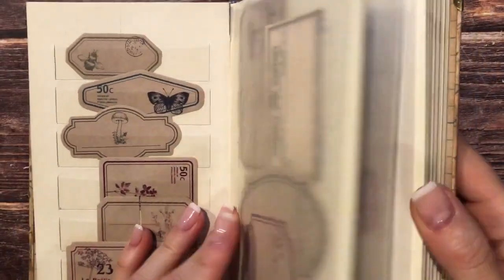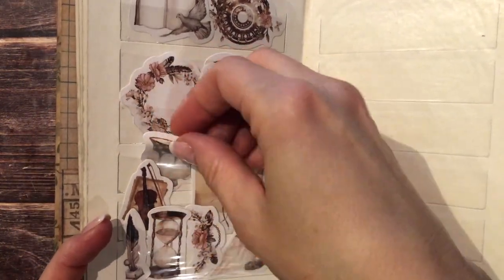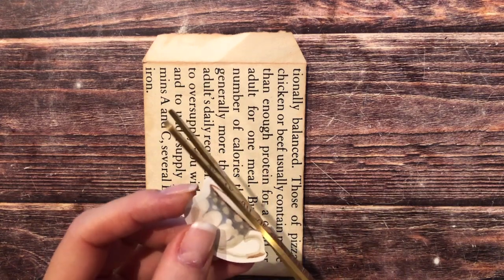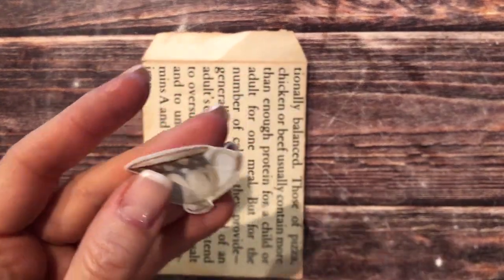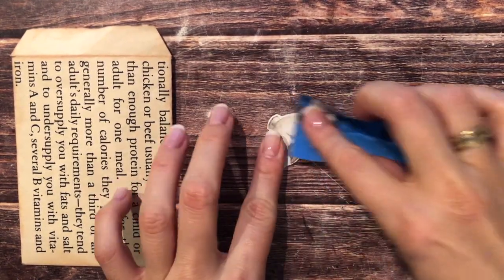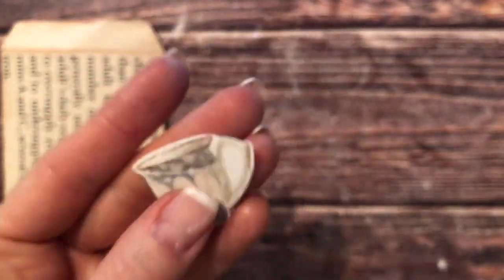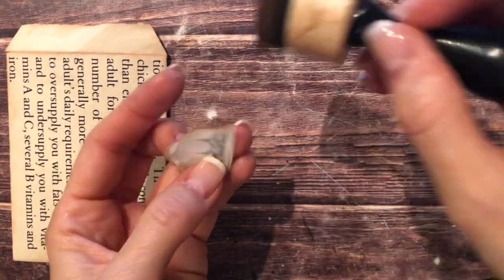This is another postage stamp book I got from the flea market that I just made my own cover for because the cover was falling apart. And I'm using this cute tea cup sticker. I believe this was also from Your Creative Studio. I'm not quite sure now. So I don't like the shininess of it, and I don't like the wide white edge, so I cut that off, and now I'm gonna go over it with some very fine sandpaper, very lightly, just to grunge it up a little bit because I don't want it looking new. So that's what that looks like now. And now I'm gonna go over it with my, I think I used it, no, this is the vintage photo actually.